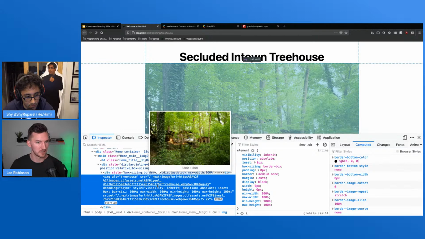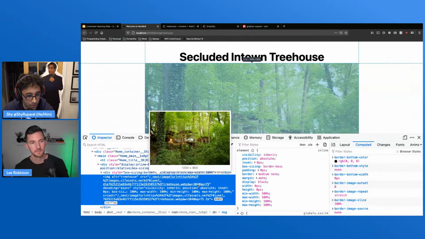That's awesome. Yeah, and I can see that there are these URL parameters on the end. And that's happening on the Next level, not the Contentful level, because these, I think, are identical to the Contentful URL parameters, too. I feel like URL parameters on images are pretty consistent across the internet. Yes. It's kind of nice. And you can also swap this out if you want Contentful to do those transforms or that optimization for you.